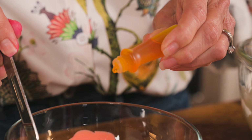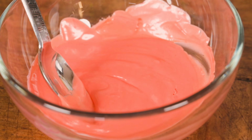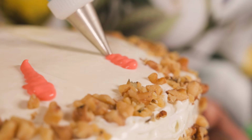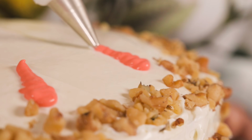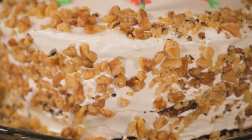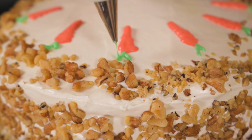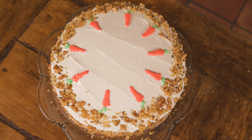Then I'm setting apart just a little bit of the frosting, and I'm going to add a few drops of food coloring to make little carrots on top of the cake. And with that, this carrot cake is done.